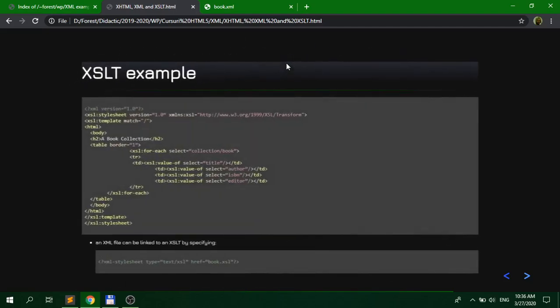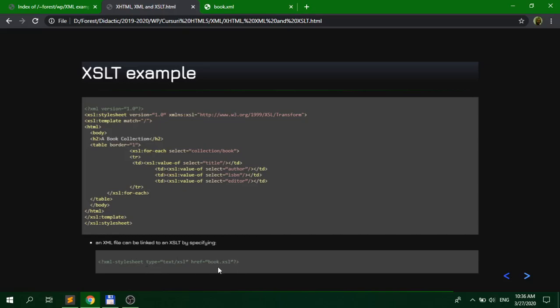Okay, let's give an example. Here it's an example of XSLT. It is just a file that is referenced. It's an XSL file that is referenced in the XML document like this, using xml-stylesheet type text/xsl and the actual name of the file.